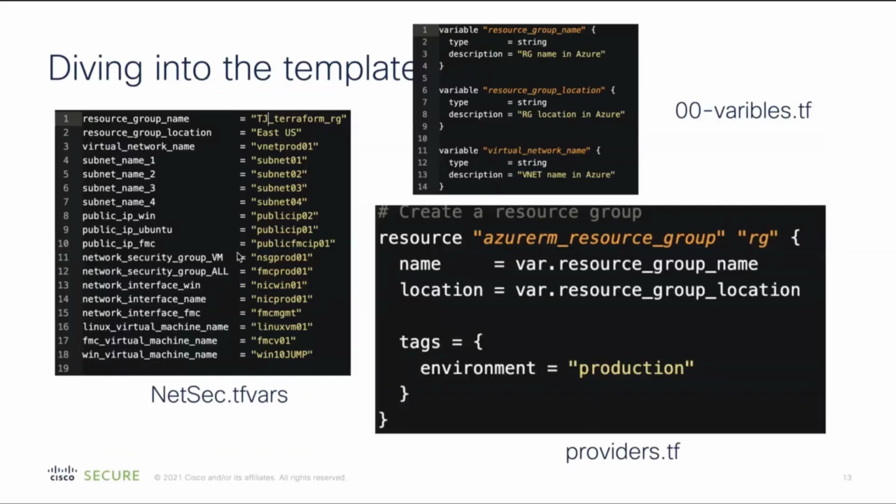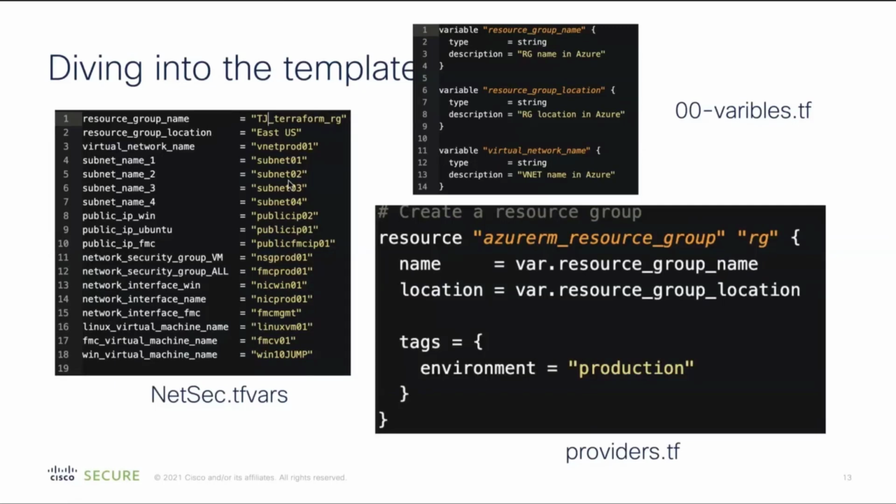So how do I call these templates? The first template is TF vars, and I'm just calling it NetSec. You can call this whatever you want. This is basically what you want to call all of your variables, right? So subnet name 1, you can call this inside, outside, subnet 1, 02, 03. You can be creative, right? You're building a demo infrastructure. You're building this for 1 hour for a customer. You can build these however you want.